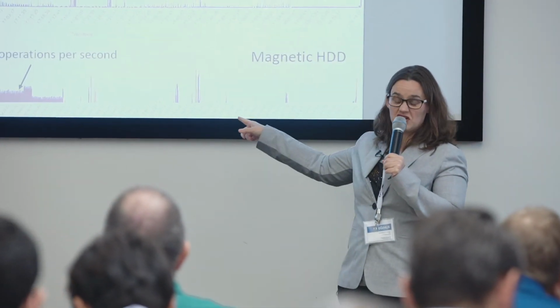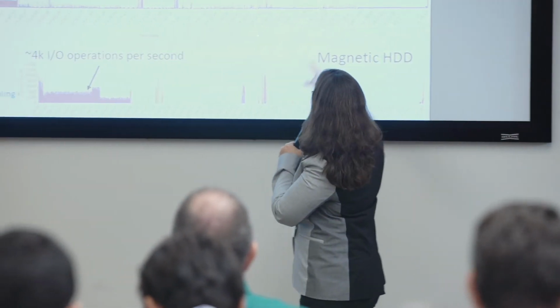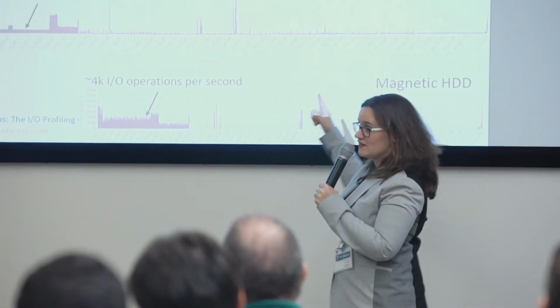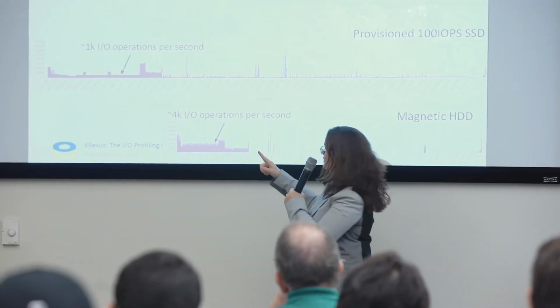And that's partly because of the optimization they've done, but also because of the I/O patterns and the relationship between the I/O and the compute. So let's have a look and see why we got those results. First of all, you can see magnetic storage is just slower. That's no big surprise. The provisioned 100 IOPS was just not enough.